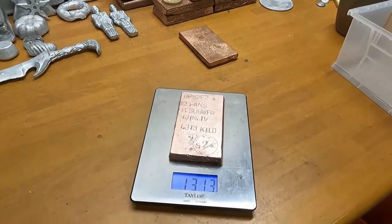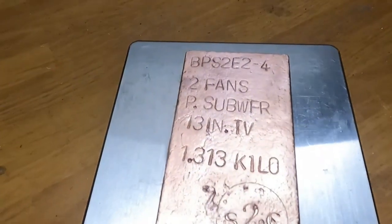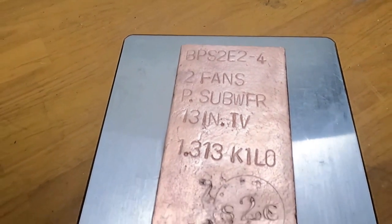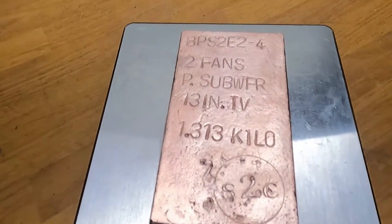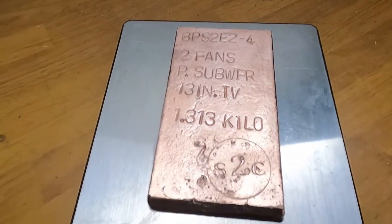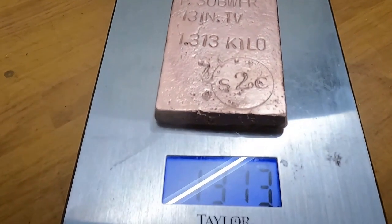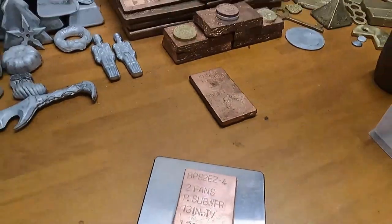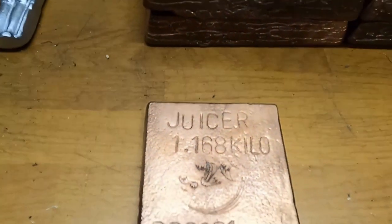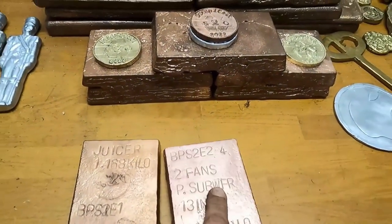Okay, everyone, the bar is all set. I actually stamped it. This way here, we can keep track of everything that we've scrapped, and then we'll just mark it on the bar with the total weight. So we've done 2 fans, a powered subwoofer, and that 13-inch television, and we've got 1.313 kilos. So that's gonna look great next to the other bar, which I also stamped this one with the juicer. That was episode number 1.